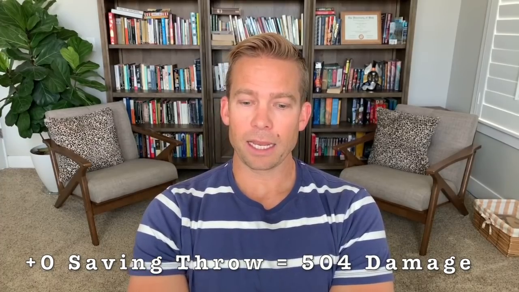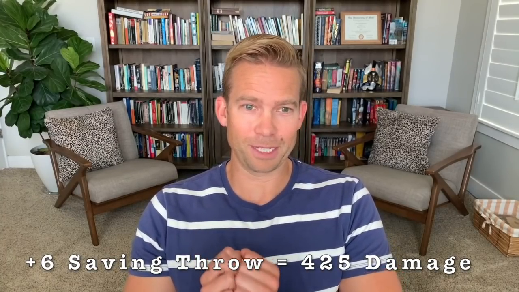And against enemies with a +6 to their dex save, which is the average of a CR 17 monster. Their con save is much worse, so that's why we're going Fireball, not Cone of Cold. Anyway, +6, it's 425 total damage.